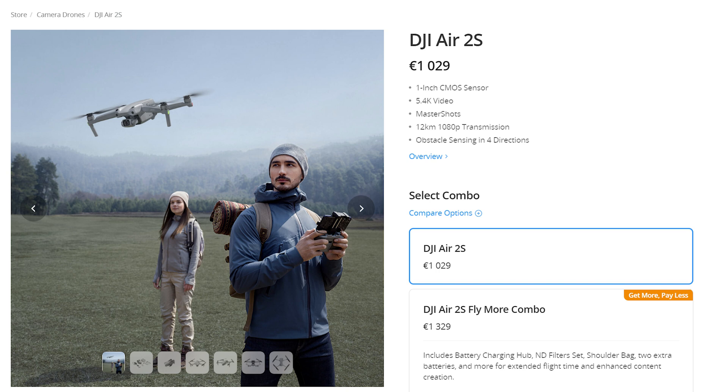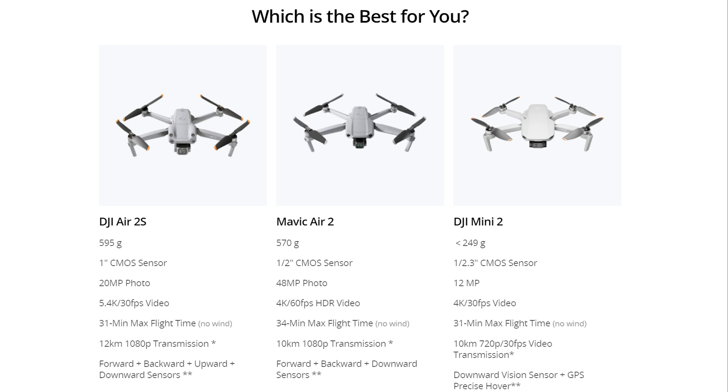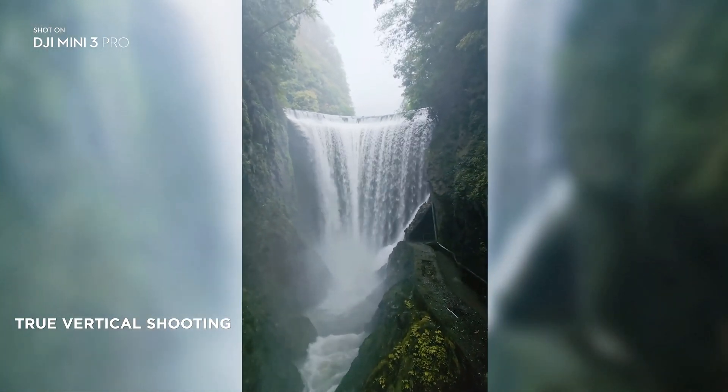A question that I get asked a lot is: should I buy the Mini 3 or go for the R2S? It is an excellent question as the two models offer very similar functionalities, and the selling prices are not too far away. The first thing to take into account is the wind conditions. For a user living in Iceland, Chicago or other very windy areas, I would suggest the R2S or the Mavic 3. On the other hand, for a user living in an area of low winds and doing a good deal of urban shooting, the Mini 3 is an excellent choice. Besides wind resistance, the main advantages of the R2S are the larger 1-inch sensor, the 5.4K video resolution, 10-bit color for the two flat profiles HLG and D-Log, and the ability to shoot real 20 megapixel photos. On the other hand, the Mini 3 offers vertical shooting, a feature that can be very important for several users, and also more relaxed regulations, especially for urban flying, at least in Europe.